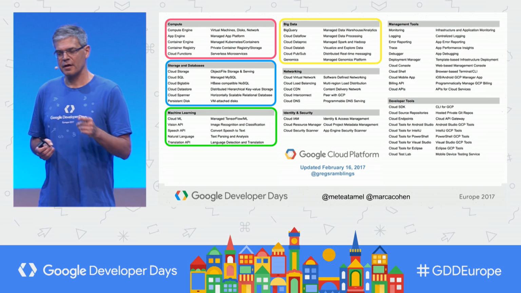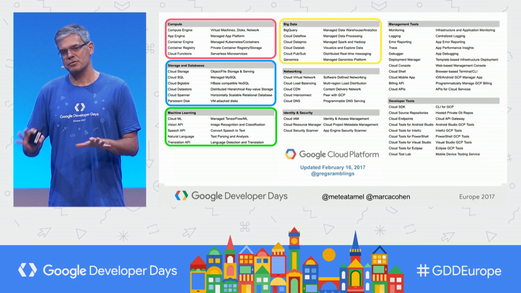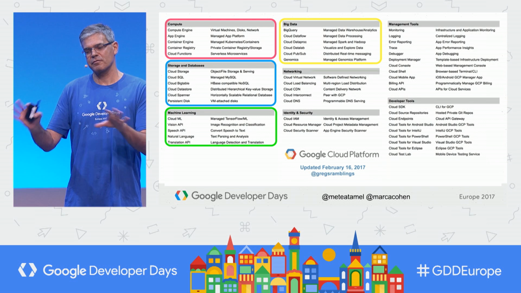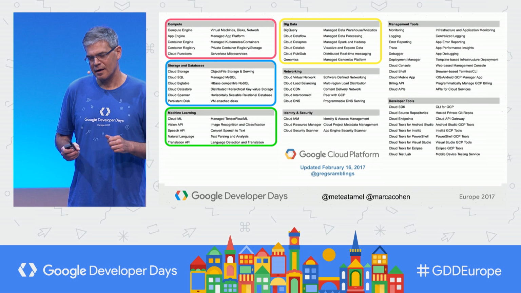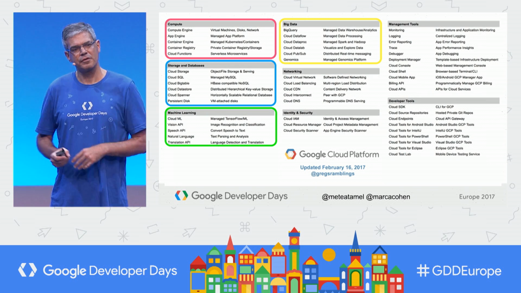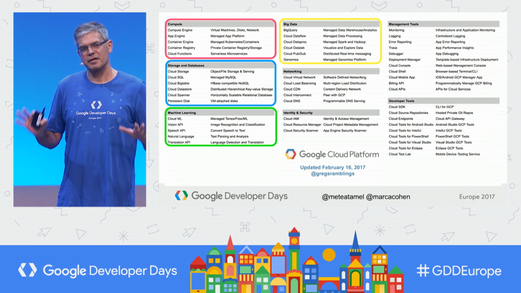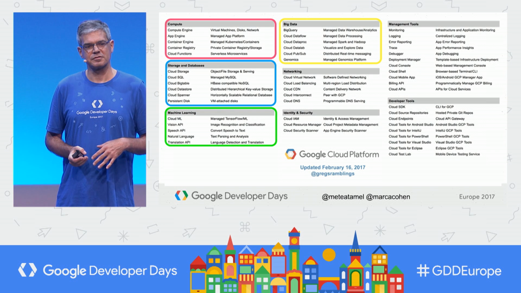Today we're going to focus on the 4 highlighted areas. And even there, we're not going to get to go too deeply because we have 30 minutes to cover all of this stuff. And each of these products we could spend hours on. But we'll focus on those 4 areas. We'll probably touch on a few others. And we'll try to just give you a high-level view, essentially a roadmap of all the capabilities of Google Cloud Platform.